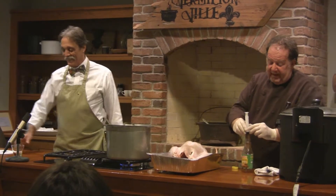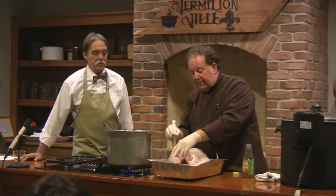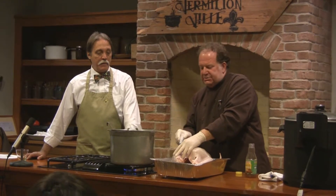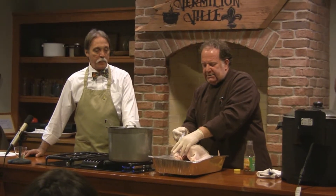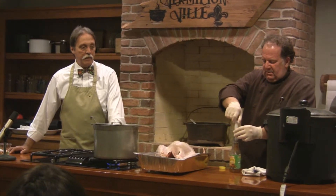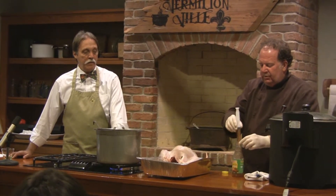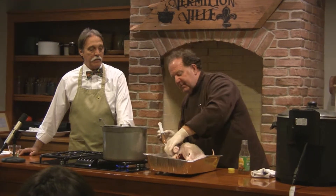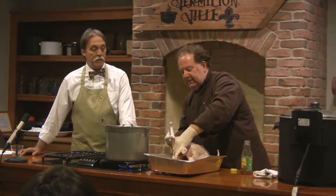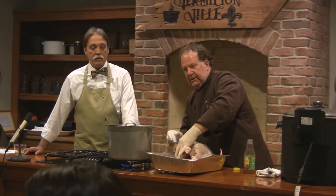This is the Creole butter flavor. The first one was made with butter — a lot of people still do it. I have a buddy who uses butter in his marinade. It's kind of like roux — like Savoie, who's been making roux down in Opelousas for 50 years. You go just under the skin in a bunch of layers.